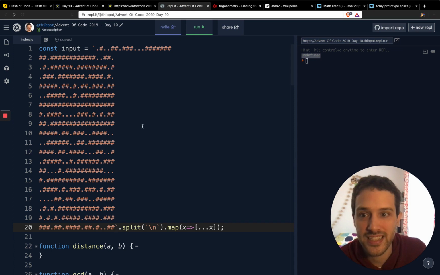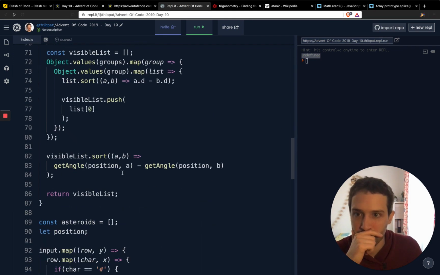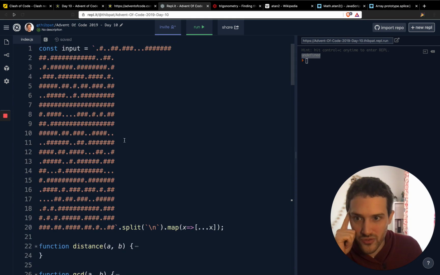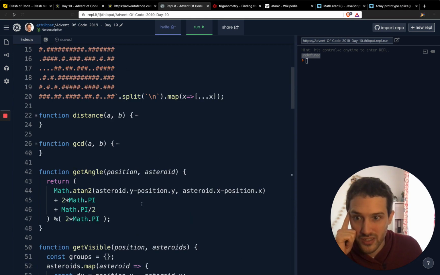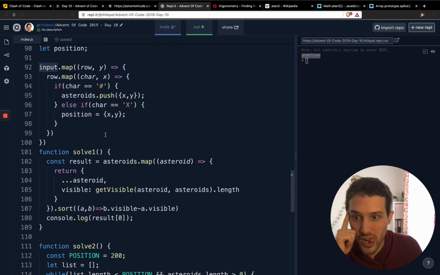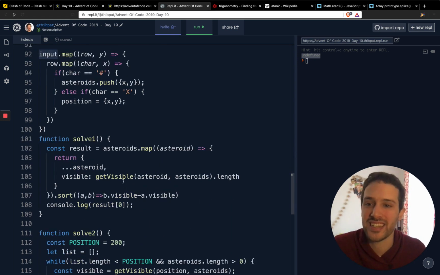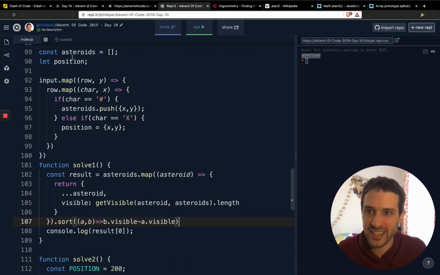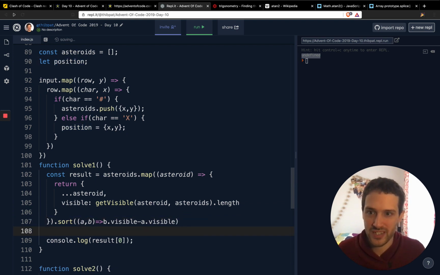Oh, actually, we shouldn't touch that. What we need to do now, in solve one, we need to change the input. That's interesting. Whew. So what we need to do here in position, we need to store, because there will never be an X here.